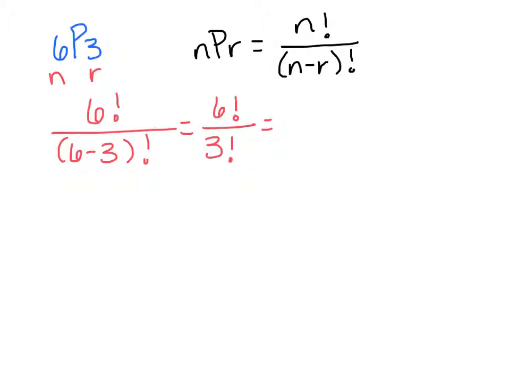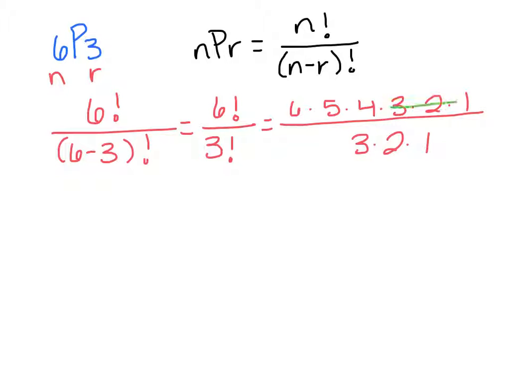Well, what does that mean exactly? Factorial means we're going to multiply that number and every number below. So it's 6 times 5 times 4 times 3 times 2 times 1, all over 3 times 2 times 1. So now we're just going to simplify this, and this will tell me how many possibilities I have. I can cancel out 3, 2, 1 with 3, 2, 1. So now I'm just looking at 6 times 5 times 4. So there's 120 possibilities if I start with 6 items and I order them 3 at a time.